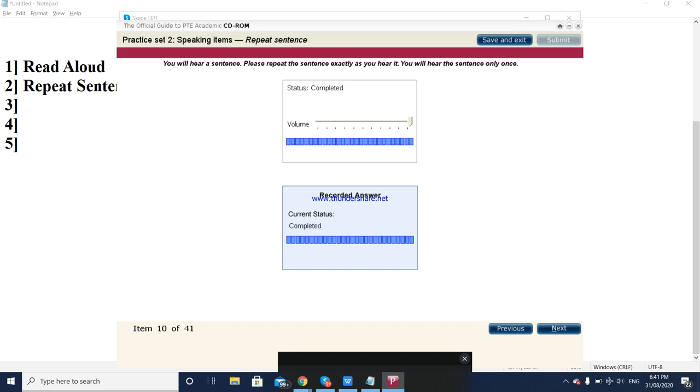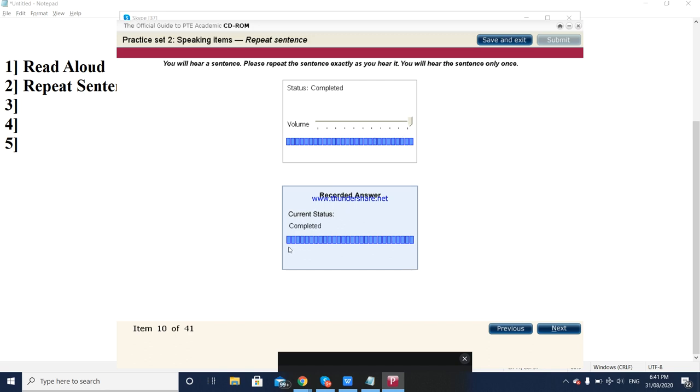Now, all of you, if you want, you can just note it down in your book right now, that in this task, after the sentence ends, there is no beep sound, okay? There is no beep sound after the audio ends. And the best time to start the answer is when this blue bar moves. So there are two blue bars. One is the audio sentence blue bar at the top, and at the bottom you have the actual recording blue bar. So don't start immediately as soon as the audio ends.